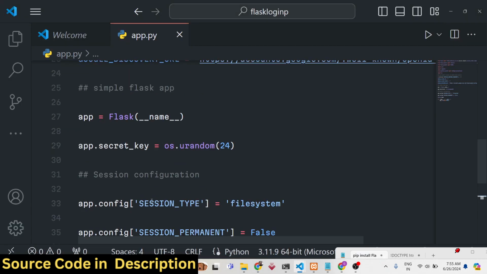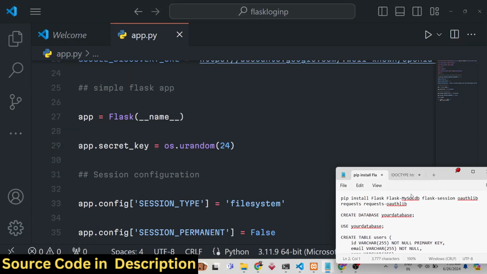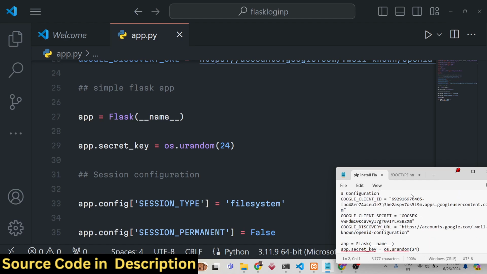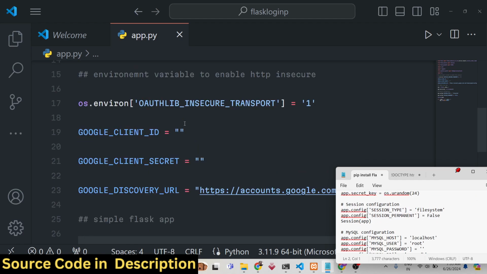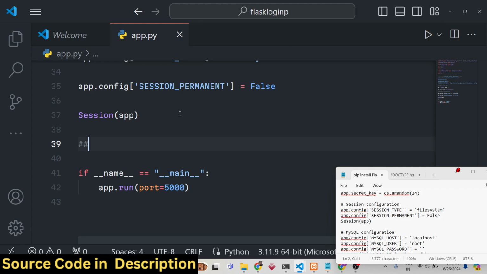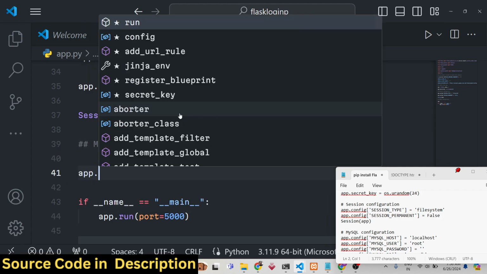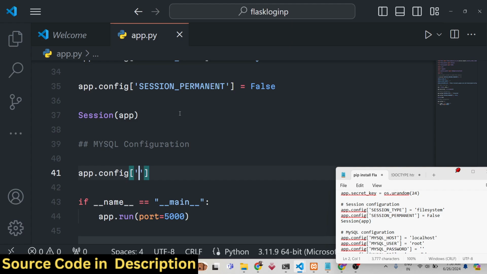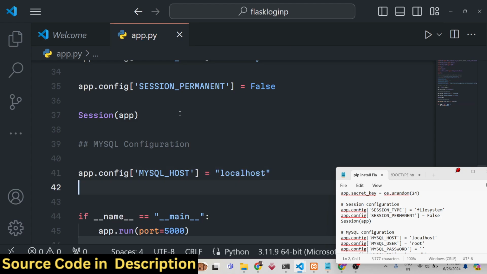Now we can actually make a connection right here inside the Flask app. So we need to write some code for this. After you define your session information right here, just after this session, we will write a simple comment for configuring our MySQL configuration. So right here we need to set some variables. So app.config, we need to set the host information. We are developing it on the local environment, so this will be localhost.